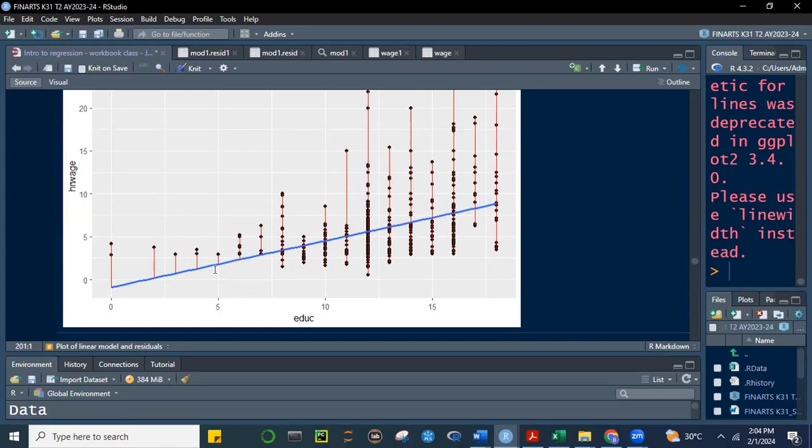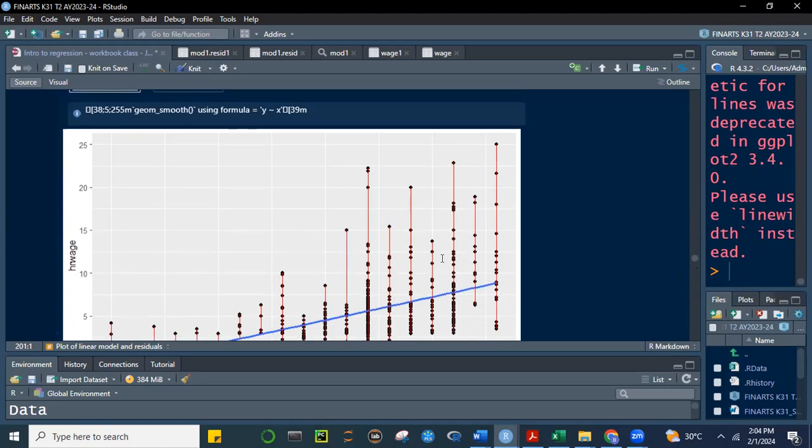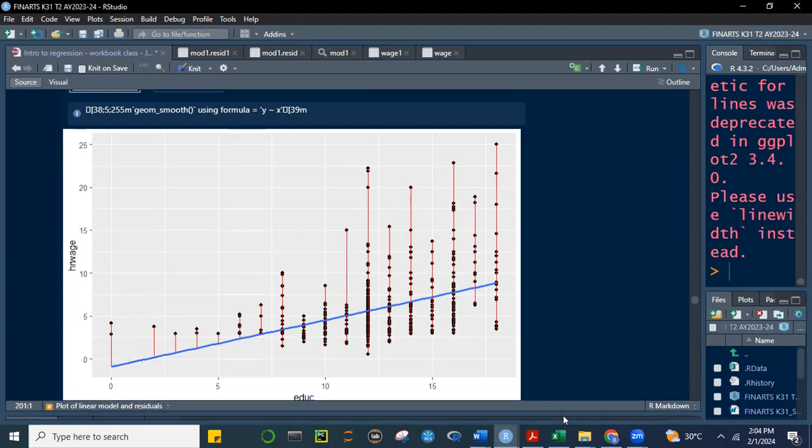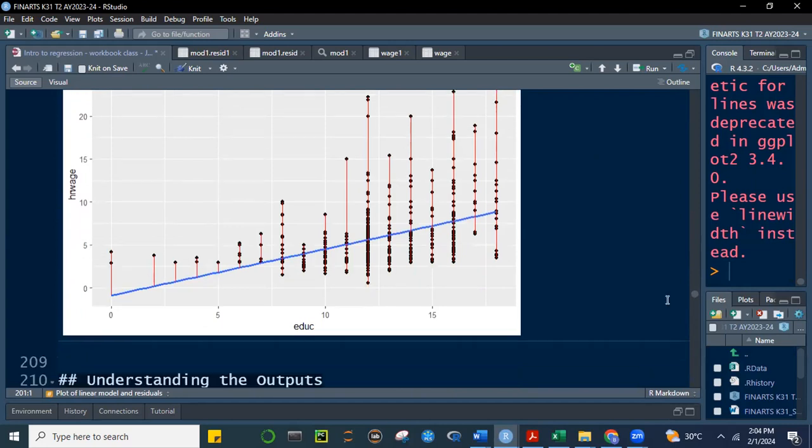Okay, so this is your fitted class. It now creates this segment where you drop a line from the actual data point to your fitted value there. So you can see here the segment. Those actually are your residuals. You have residuals that are quite high here. I think the highest is this one, or this one. So it plots the segment of your y value and your fitted value, which is your residual. That's the difference between your actual observed value and your fitted value, class, the blue line here. All right, so I hope that's clear, class.